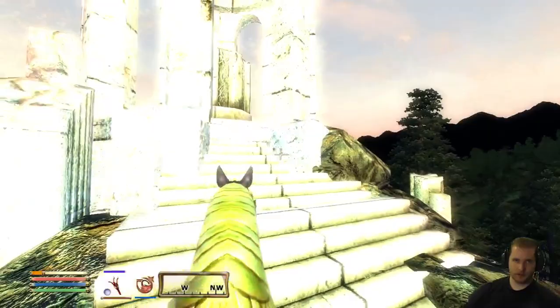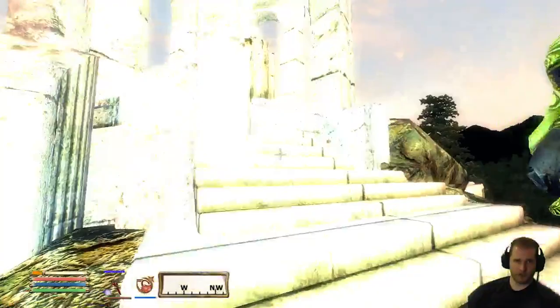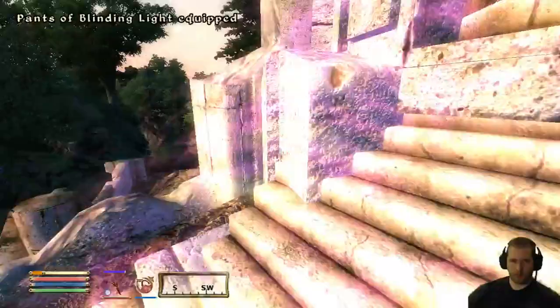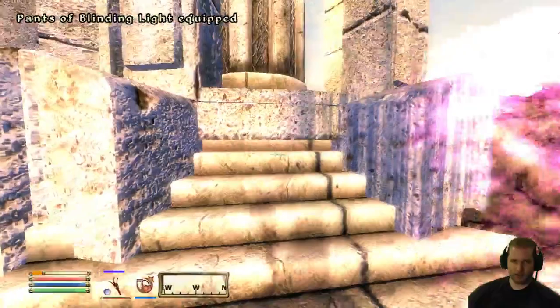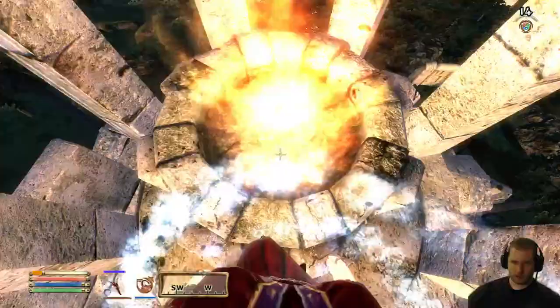Oh, is this another well? What the hell? Here, let's check this out. Wow, the bloom is like blinding. Oh, it's not the bloom. It's my light pants of blinding light. Look at that. It's like they really are the pants of blinding light. Okay, let's put on our super mega jump. Does that hurt me? I guess not.